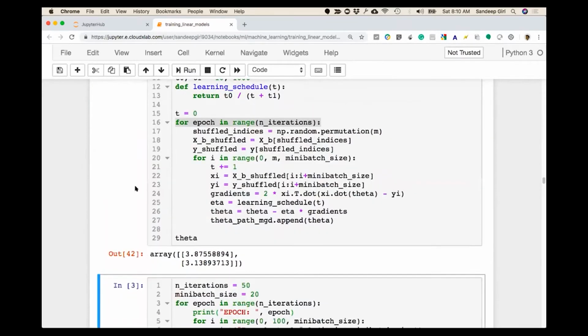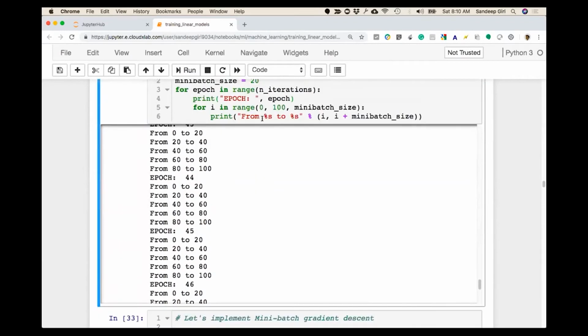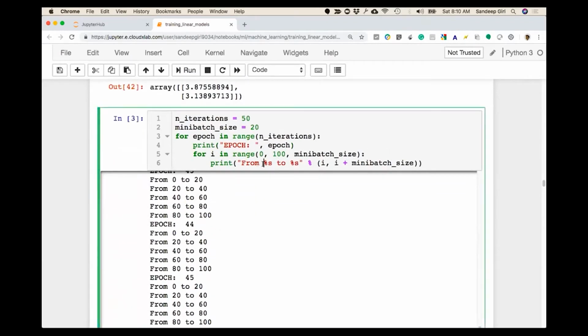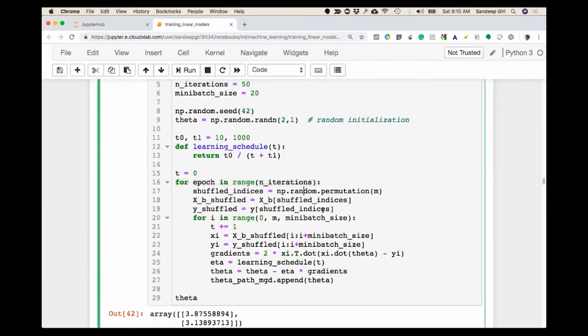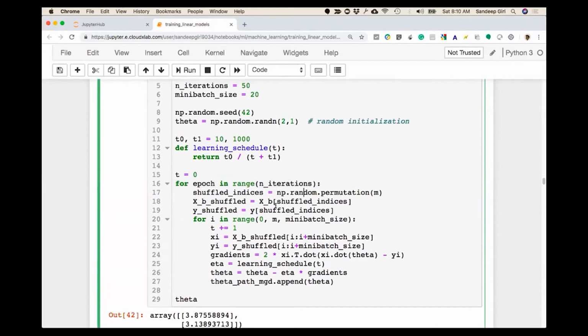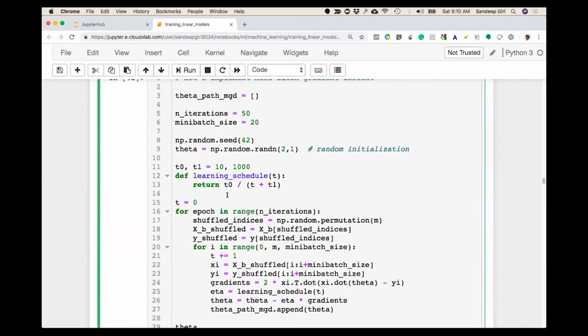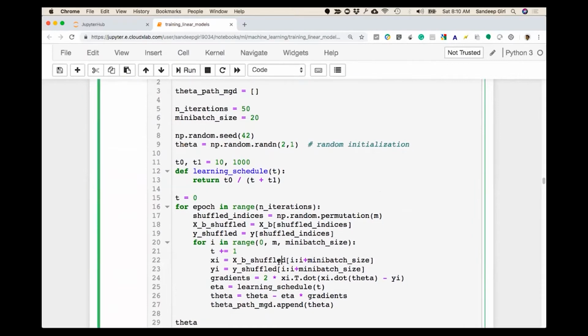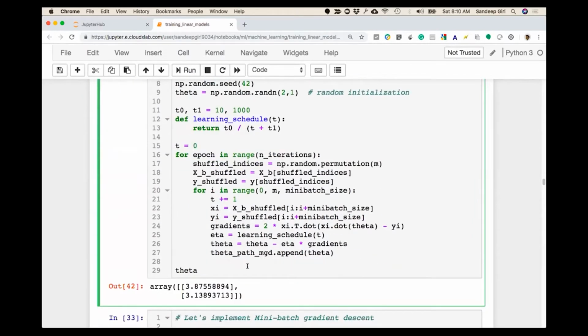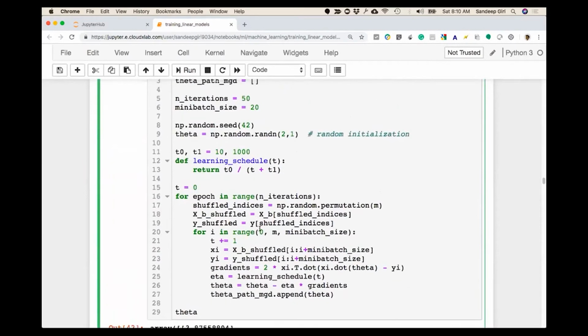Correct? So basically that loop will run these many times and the thetas will be tweaked. Perfect. So try tweaking these values, try seeing what's going on here. It's good that you are looking at the code and making yourself comfortable, because this is really simple code. It sounds like complicated gradient descent, but it's not.